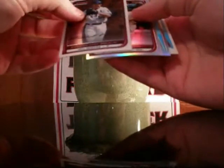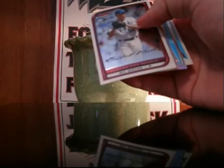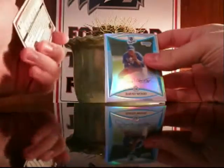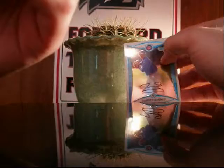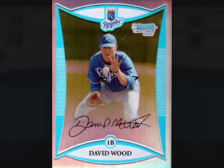Let's go with the Bowman Chrome Baseball. Three pack. We got two refractors — that's kind of weird. Winnie's eating my bag, hang on. Alright, we got Gil Mesh, we got David Ortiz — oh sweet, that's the refractor. And then we got a David Wood refractor, numbered 1 of 500. So that's pretty, pretty sweet. And then a Darwin Barney base.